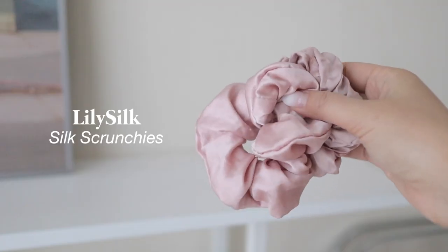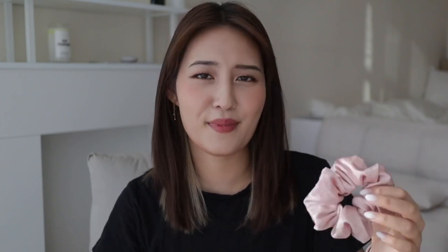Another thing I want to mention are silk scrunchies — specifically from LilySilk, which I've partnered with in the past. Their silk products are very nice and a bit more affordable than other silk brands. Even if you don't want a silk scrunchie, a satin one is great because they don't pull out your hair and don't cause a big dent in your hair. I love how big this one is without being massive. I usually use it when going to sleep or tying up my hair at home. Silk or satin hair ties and pillowcases are generally really good for your hair and skin.